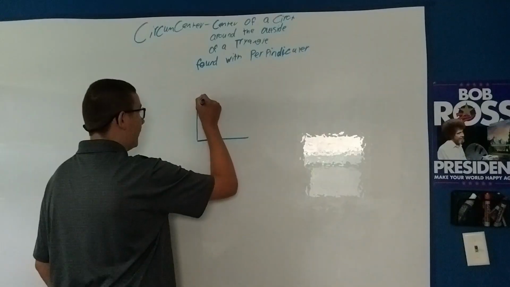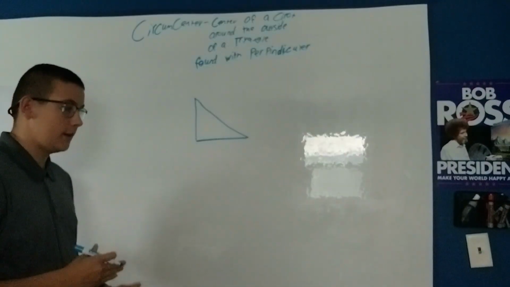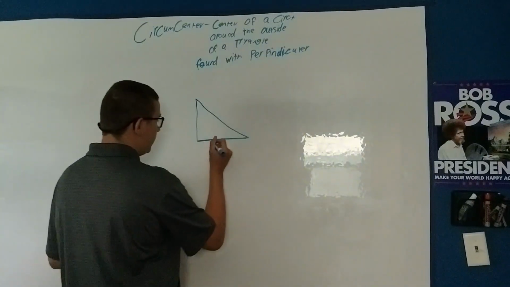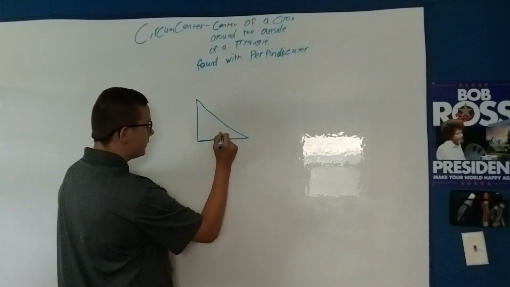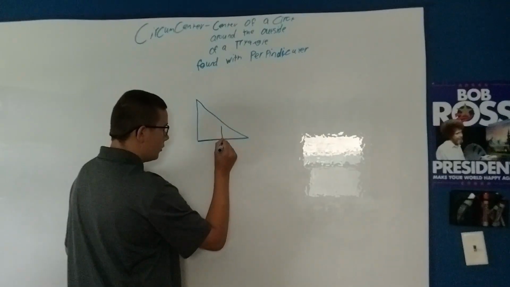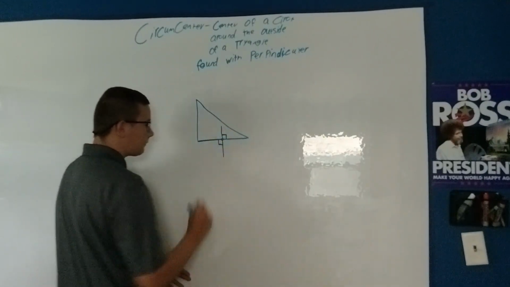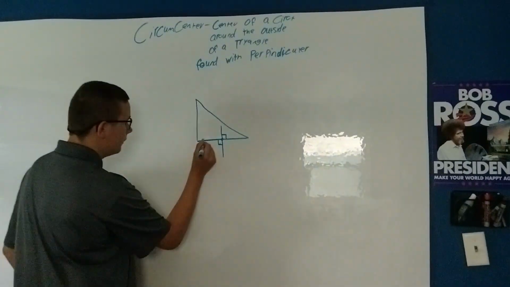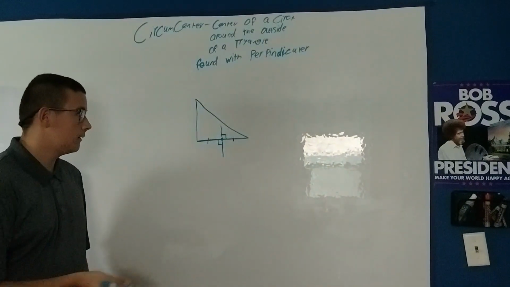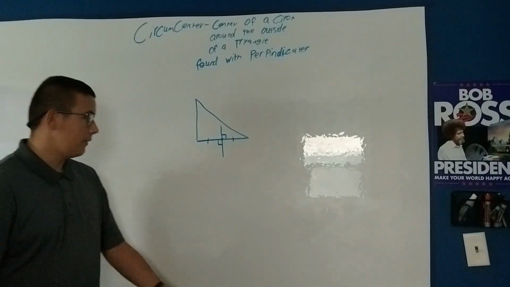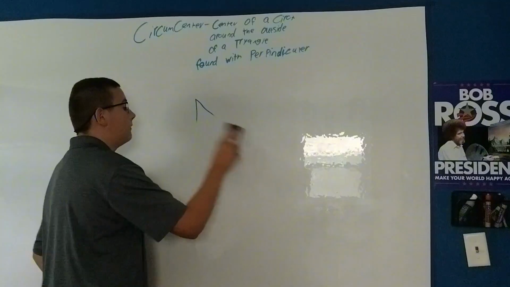So a perpendicular bisector, if you put the two words together, perpendicular and bisector, would be a line that, if we say this is the midpoint, cuts this perfectly in half, and it crosses at a right angle. So it's perpendicular, and it makes these sides congruent. So it would be a line like that. That is a perpendicular bisector.